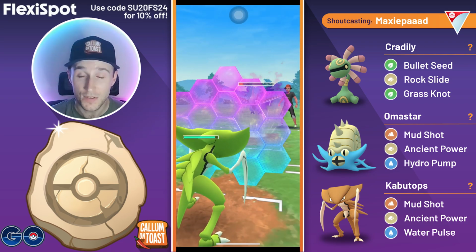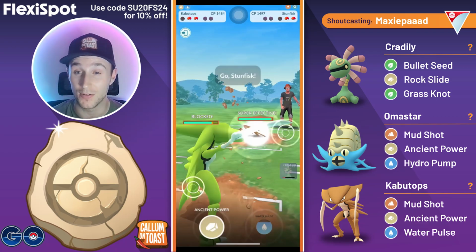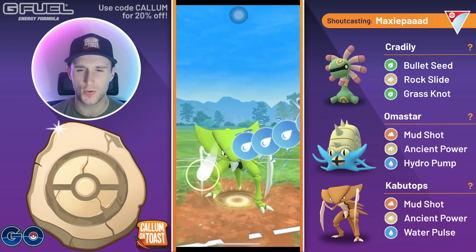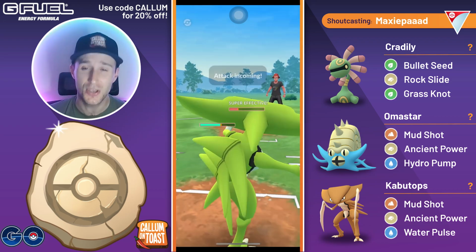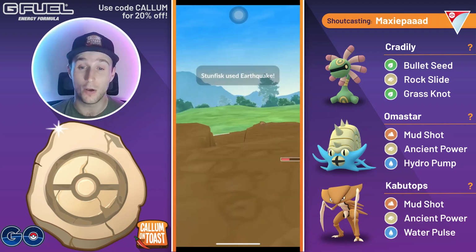They're gonna come back in with the Shadow Skarmory. We're gonna use our shield as the opponent does full send the Brave Bird this time around, and they've got Galarian Stunfisk in the back, so my Kabutops, I'm pretty sure, was running Ancient Power and Stone Edge, but this one is running Water Pulse, and that does huge damage up against the Stunfisk, and we needed that because, of course, Earthquake will get the KO here.